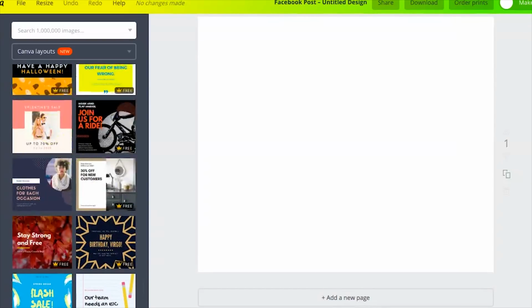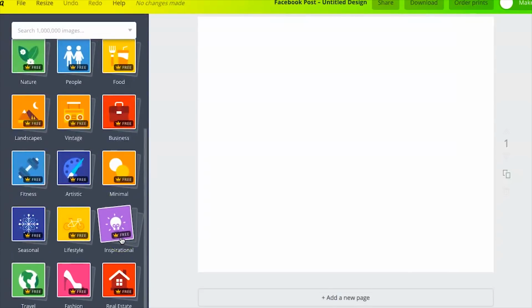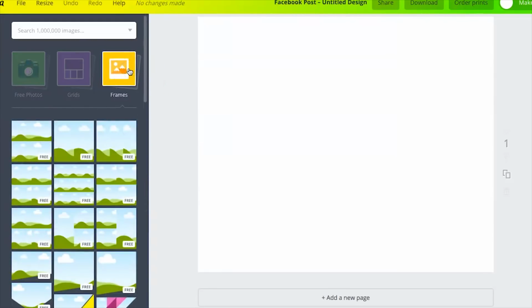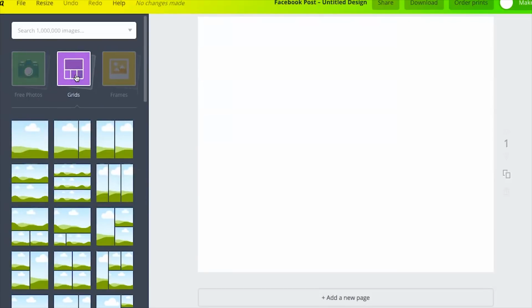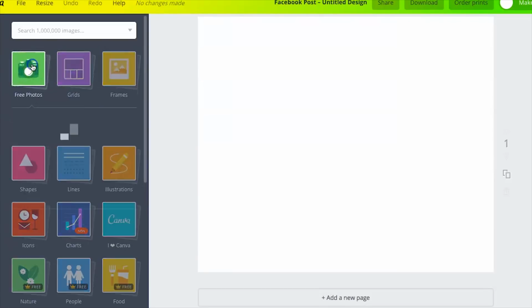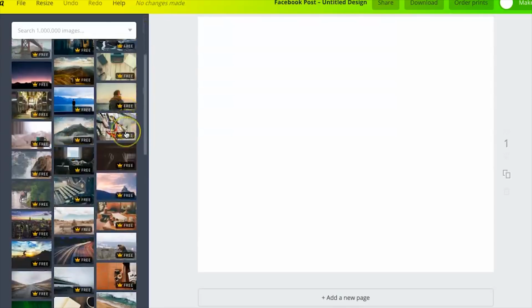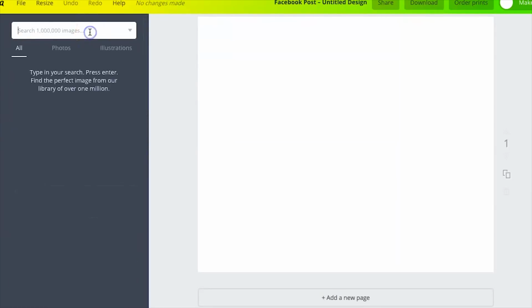What we've got in here is elements. There's loads and loads of elements, but I'm probably going to do another video on all the different things you can do within elements, because there's so much. But what you'd most want to see at the moment is that you can add frames around things, and set things out in grids if you want to add multiple photos. You can also get free stock photos, which is quite interesting. It's not just the ones you can see, you can type in anything up here.